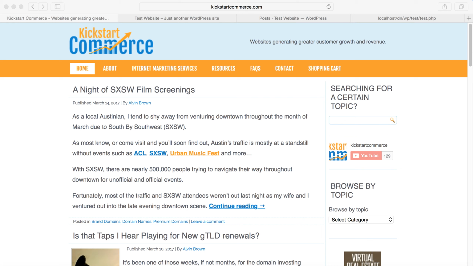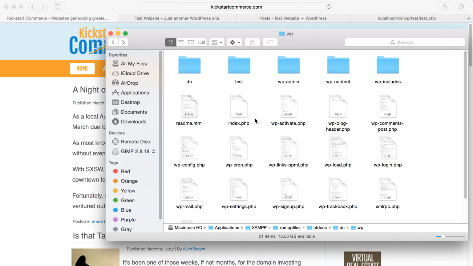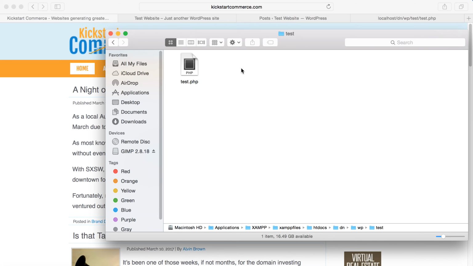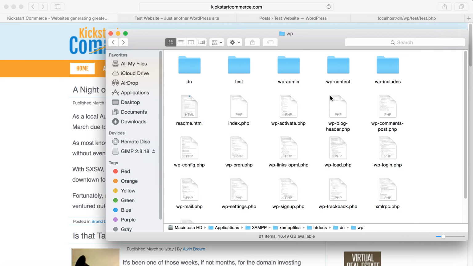One of the first things you'll want to do is get set up. So this is my WordPress directory. I'm using this local WordPress install using XAMPP or Bitnami. You'll see I've created a test folder that we'll use here. I'll click inside. There is a test.php file that you'll likely create, the same file, and rename it something a bit more descriptive for what you'll be doing.